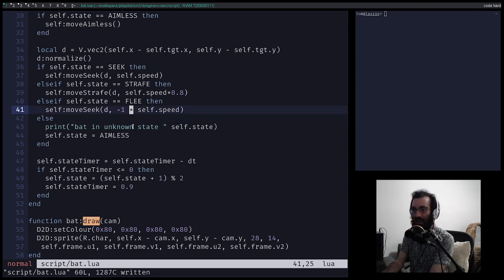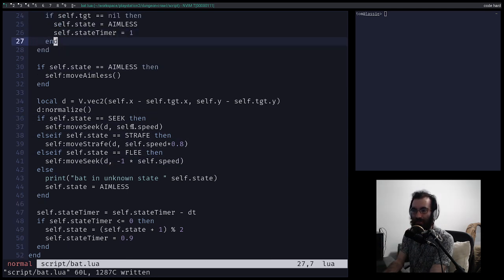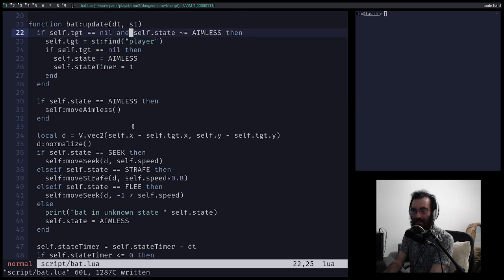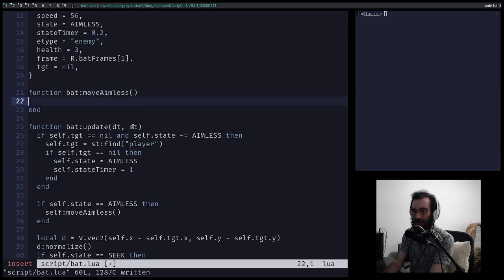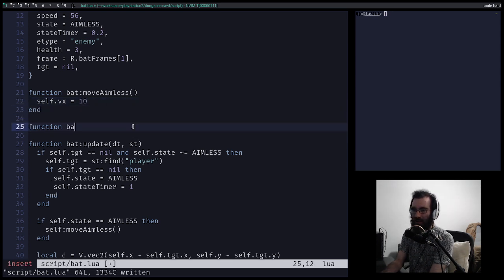Okay. So this means that we have this really simple state mapping. We've got a few really simple behaviors that we need to implement. So move aimless is going to be easy, right? Function bat move aimless. And that's not even going to take a speed. Let's say self.vx equals 4. Let's say we'll just move to the right a little bit, right? 4 pixels per second. No, we need to go a little bit faster. Let's go 10 pixels per second. Function bat move seek, and this takes a direction and a speed.